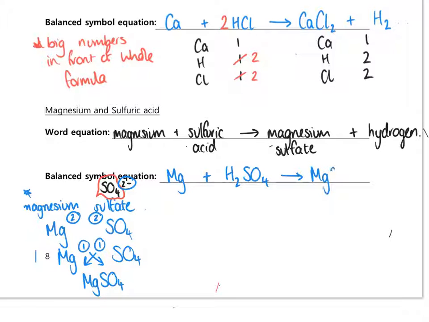So it's MgSO4 for magnesium sulfate plus hydrogen, which is H2, because it's diatomic as discussed above. Now you can make a list for this, and you should make a list in the exam to check that it's balanced, but on quick looking at this equation you can see that it is balanced. I've got 1 magnesium on either side, 1 sulfur on either side, 2 hydrogens and 4 oxygens. But again, in an exam, make a list to check that it's balanced.